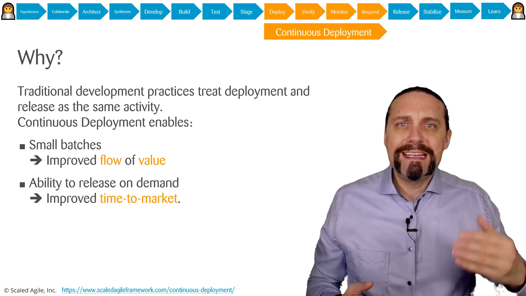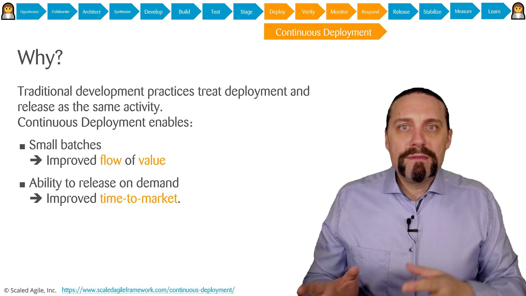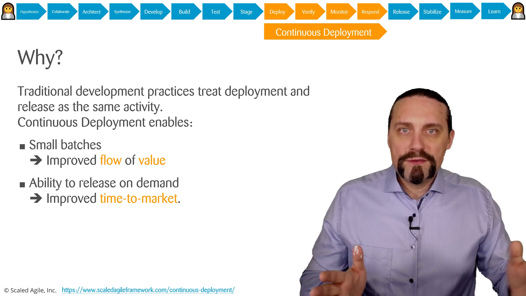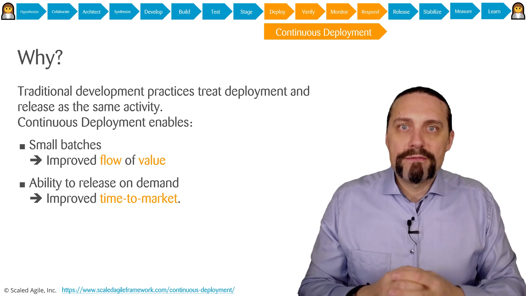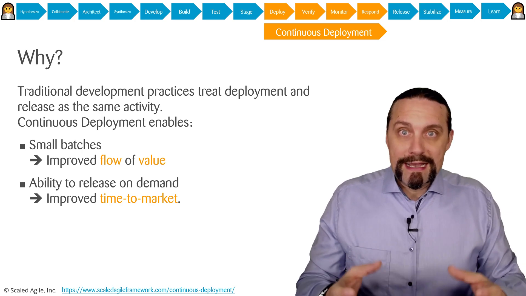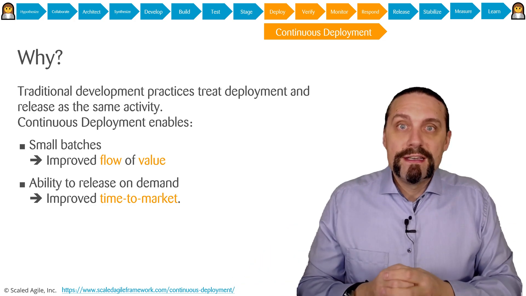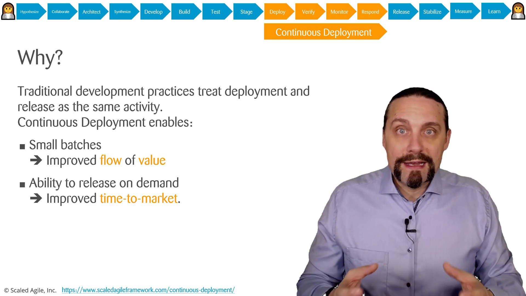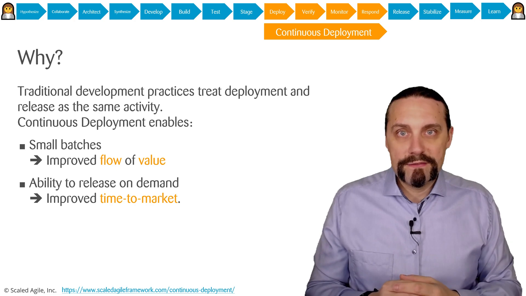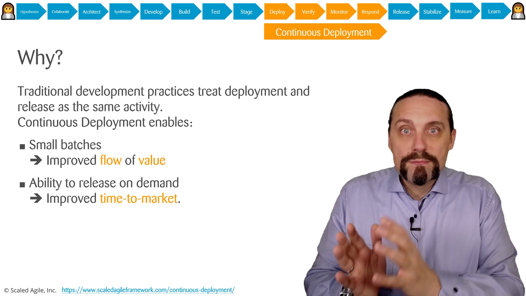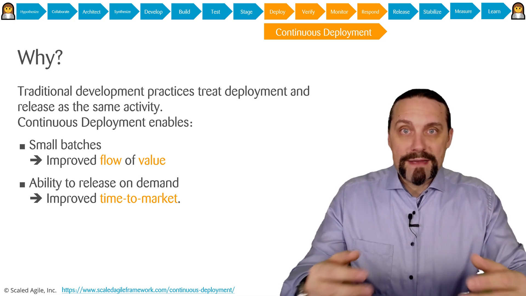Why should we deploy continuously into production? In traditional deployment practices, deployment and release are the same — we stack up all features for one, two, or three months and then deploy and release everything together to all end users. This has a high risk because we don't know what has changed in those three months. There is a massive amount of changes in such deployments and they are highly dangerous. Therefore we do continuous deployment, which lets us create small batch sizes — small changes continuously deployed into production — massively increasing the flow of value.